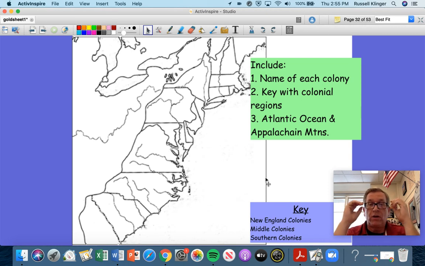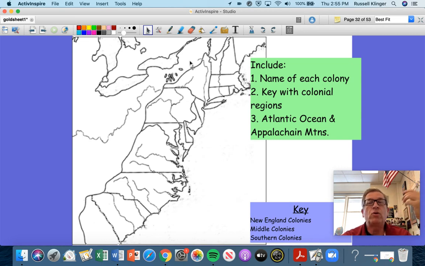When we think about colonial America, we think about it as a group of colonies divided into 13 parts. That's why they're called the 13 colonies. And we further divide them into three parts: the New England colonies, the middle colonies, and the southern colonies. But then they're also divided individually into what's called colonies, which will later become states, by the way.